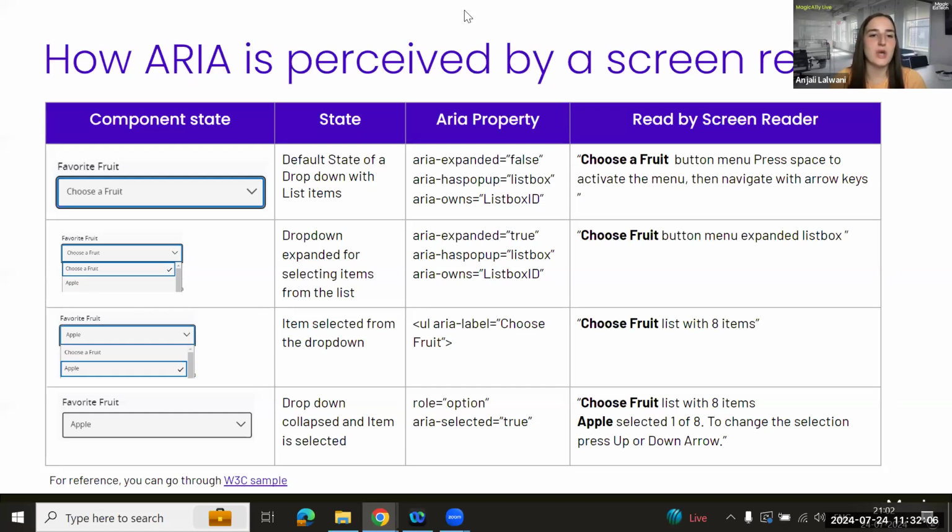Your third option is ARIA labeled by is used for defining regions, while ARIA label is for labeling buttons. And your fourth option is ARIA labeled by can be used only for form elements, while ARIA label can be used for all HTML elements. We'll give you a minute to go ahead and answer that.